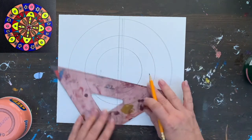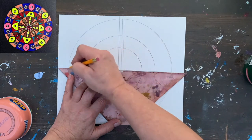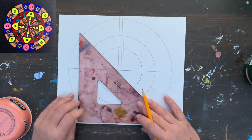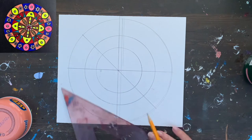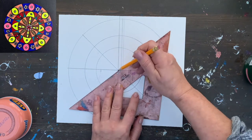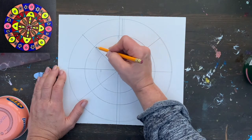So now I have to find where's the other one. So probably there, and I want to have another line, voila. Then I want to cross definitely through the center. It's up to you. I'm creating now a design for my Rosetta window or for a mandala, whatever you want to call it. So what kind of design can I apply? And I think it would be interesting to have a different design.